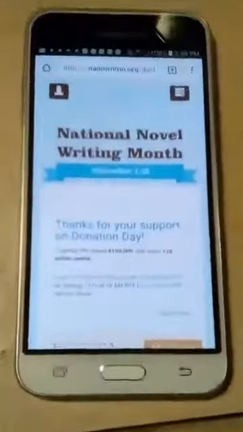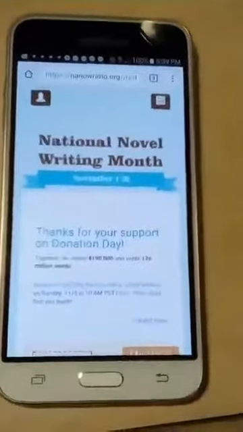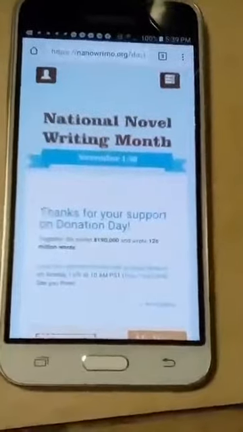Now, the first thing you're going to need is to log on, whatever your built-in browser is, to the NaNoWriMo website. There I am. This is my NaNoWriMo account. I'm not going to show you all the login process. The address is nanowrimo.org, and you log in with your information, and then it says all the various stuff that you have going on. There's my novel information.